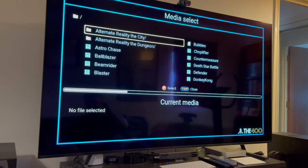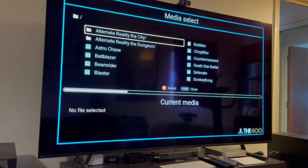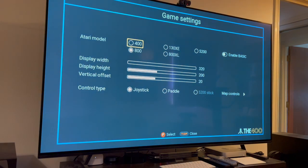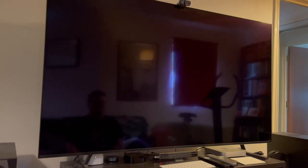And for multi-disc games, in my case, the alternate reality ones, you have to, well, that's interesting. It's suggested to put them in folders to select them. So I obviously have to look at this some more to figure this out. And there's loads of settings for each one of these. So you take what model, it defaults to 800. I have no idea what the heck this was. You know, the display and all this kind of jazz is like, wow. And you can map the controls, I guess.